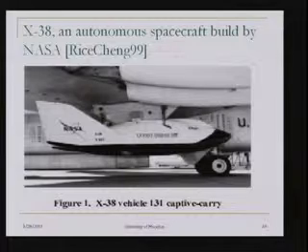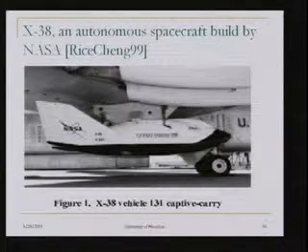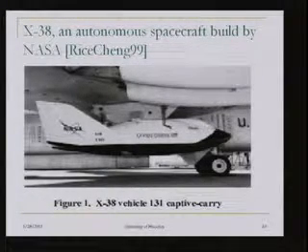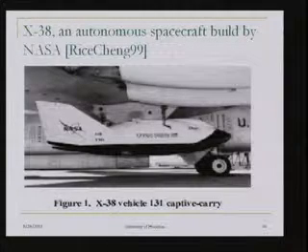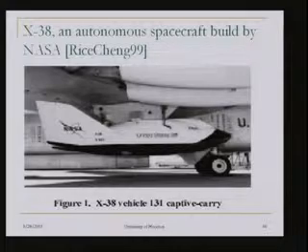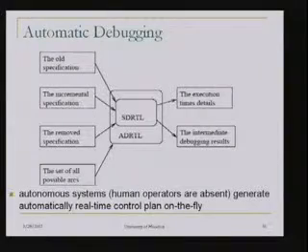So this is something used to test the system, and for the X-38, the part that we analyze is the scheduling part of the avionics. It uses four PCs for Byzantine agreement and for redundancy. And this is dropped from high up in the air, and then it can return autonomously back to Earth.